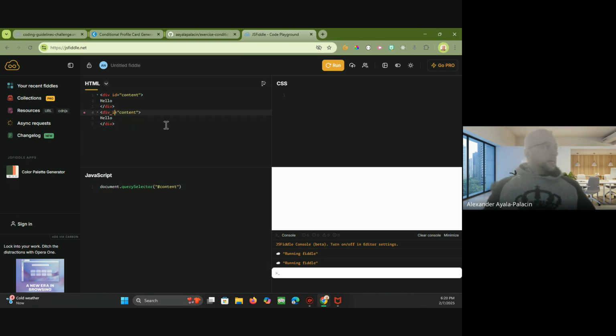Change this to class, and we'll say content class, I guess. All my fancy shortcuts don't work in this thing. Okay, and then content class, and I change this to a dot because it's a class.